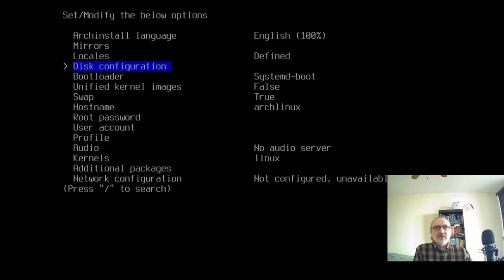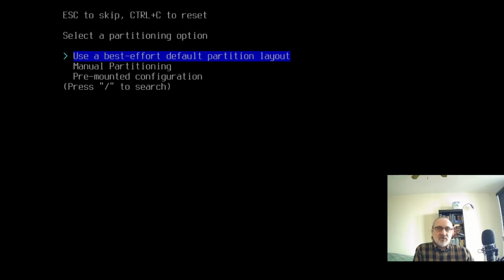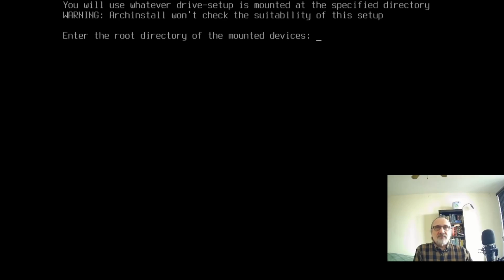I'm going to go back. Disk configuration. Now normally when I use the automated installer, I use best effort, default partition layout. Don't use that. And don't use manual partitioning. We're going to use pre-mounted. So I'm going to click enter. And at this point, I'm going to type in /mnt/archinstall.